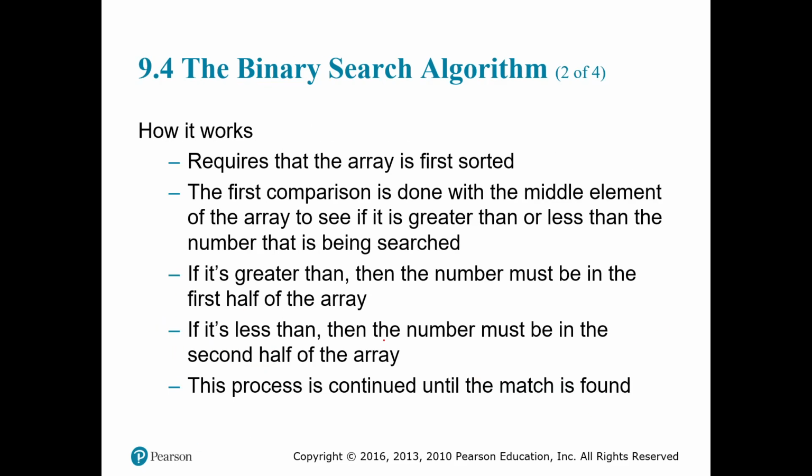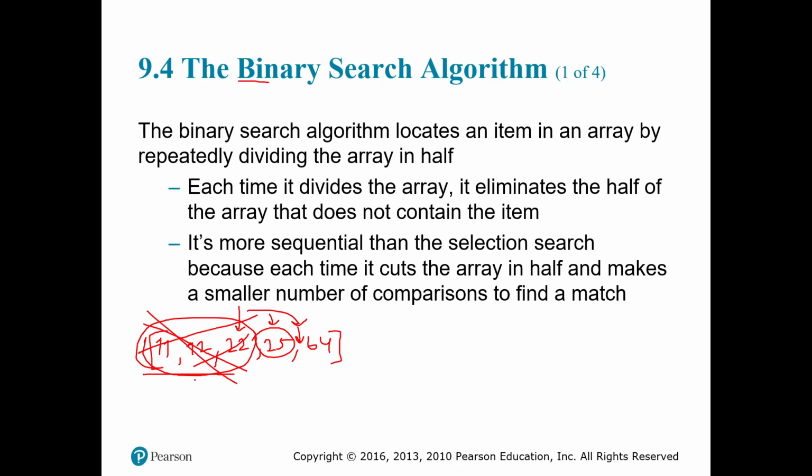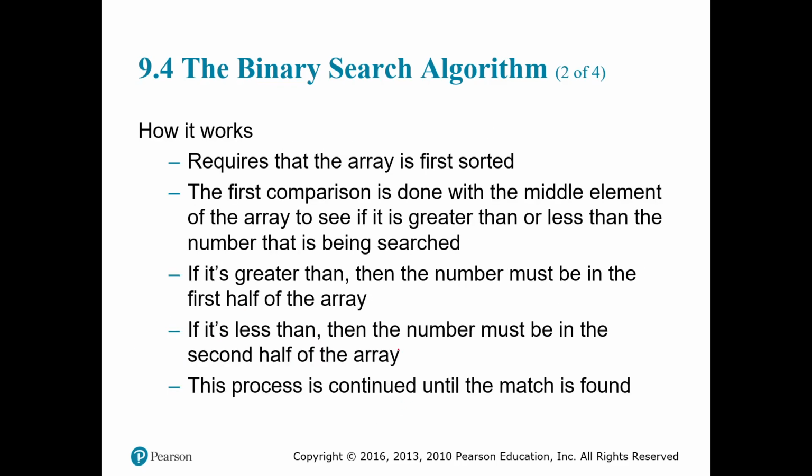And if your array is bigger, if your array has thousands of numbers, this is exactly how this algorithm will keep going. It's going to split your array in half, look at the number that's in the middle, and then compare it to the element that you're looking for. And if it's greater, then the number must be in the first half of our array. And if it's less than, then the number must be in the second half of the array. And then you just keep going until you find your number, exactly what we did here. Just keep discarding one of the halves of the array until you get to the number that you're looking for.